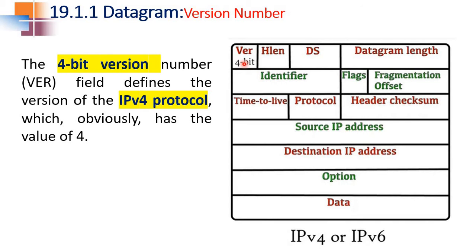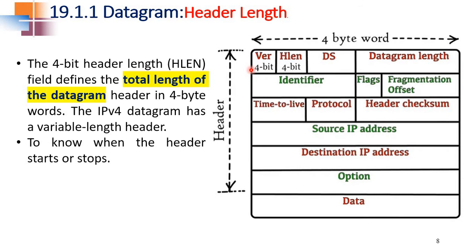If it is version 6, we're going to represent the number as a 4 plus 2 combination. 4 plus 2 is 6. So 0, 1, 1, 0. That is the binary number which represents the version. So if it is version 4 or version 6, we are going to represent the corresponding numbers in terms of a decimal number or a binary number.